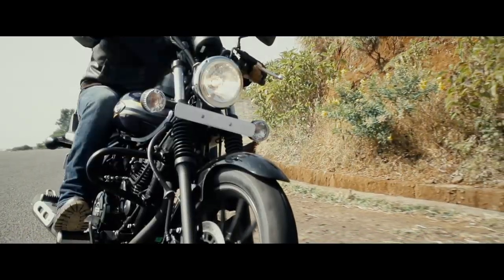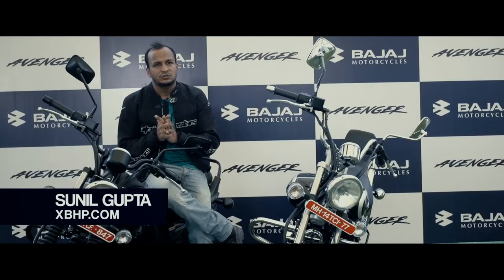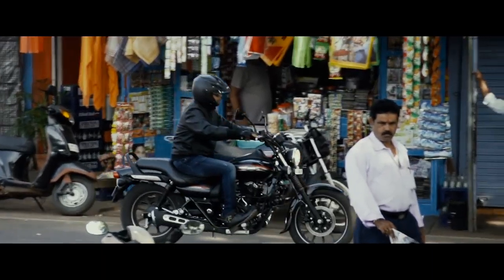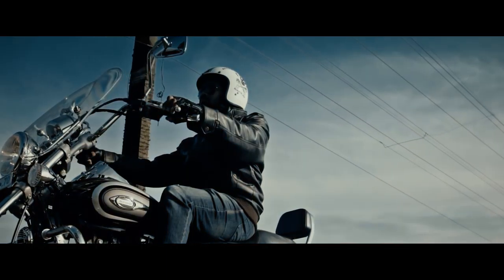The 150 was actually the surprise package for me — the engine was smoother, the gearbox was smoother, and I liked the low end and the mid-range torque. The Street was much more manoeuvrable, while on the other hand the Cruise, true to its name, was more of a cruiser-line bike. That characteristic comes mainly from its handlebar — the raised handlebars.